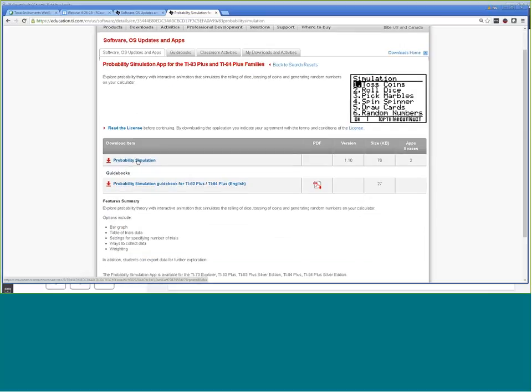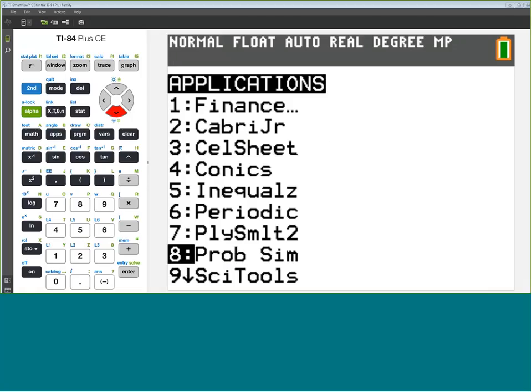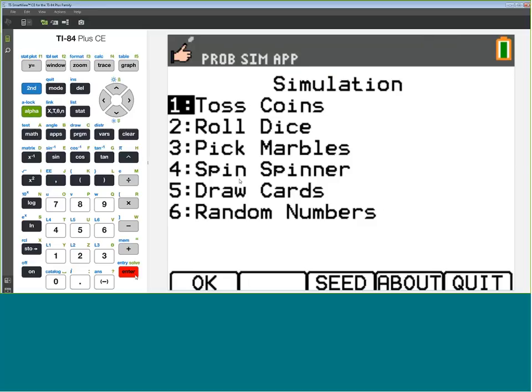It's designed for the early version of it. When you now look on the 84 CE or the 84 C and get into this, you can see that there are some choices here just like the original app, but it's been sort of like an old Ted Turner film, they've colorized it, and so now we've got a little higher resolution. I'd like to share with you some of the features here. I'm also curious if you'd write in the chat a yes or a no if you've actually used the ProbSim app, just out of curiosity of how much you've seen already of this.